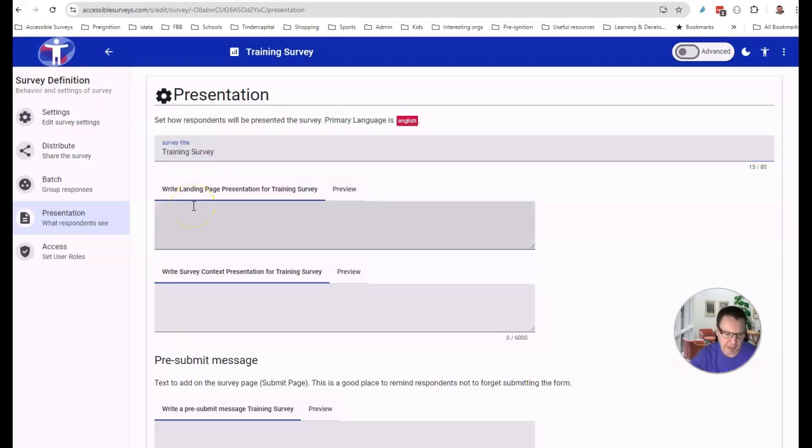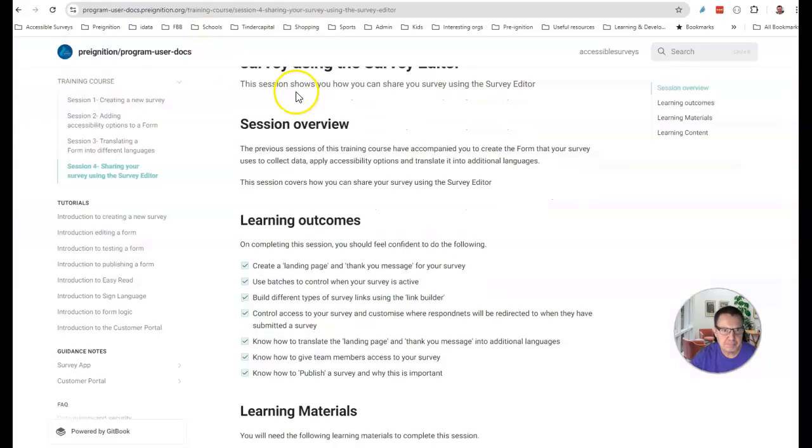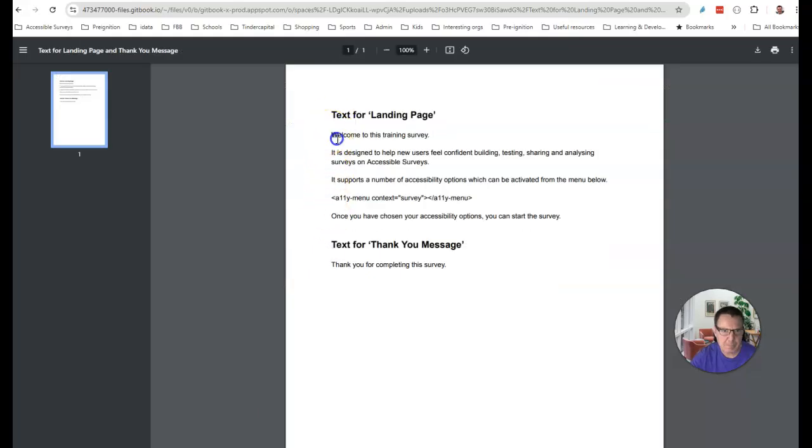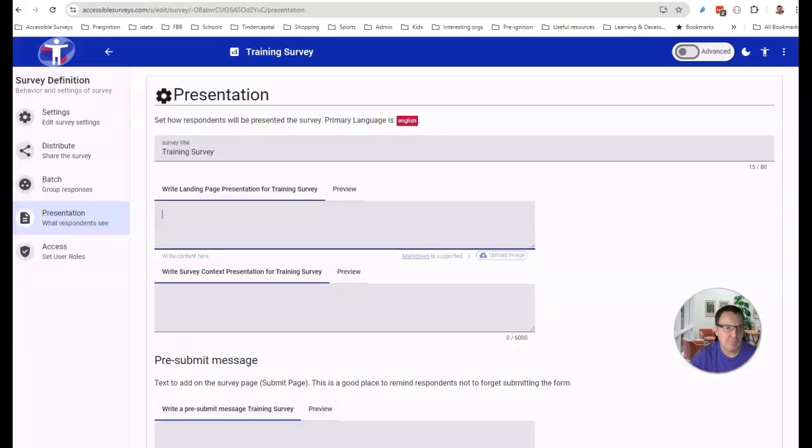Next, copy and paste the text for the landing page from the training materials for this session. You will need to add some lines to improve the layout.